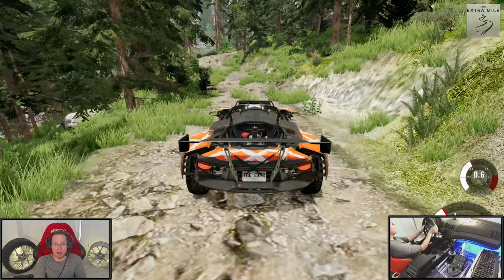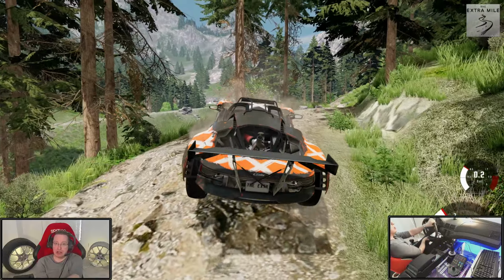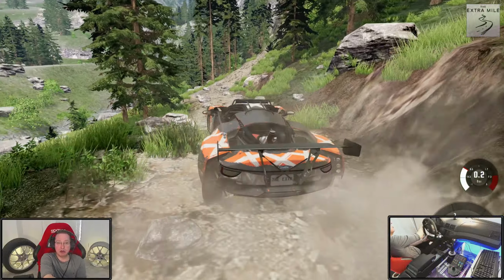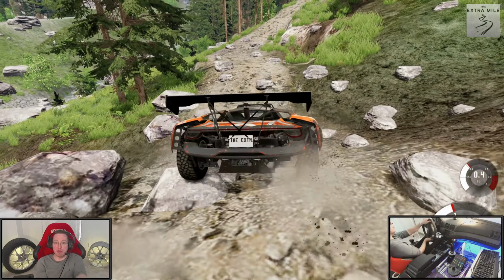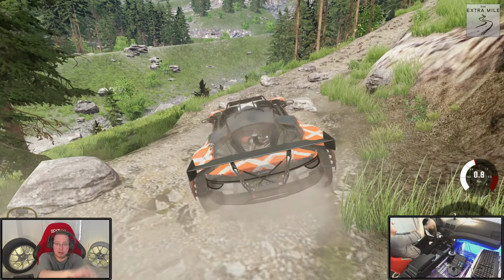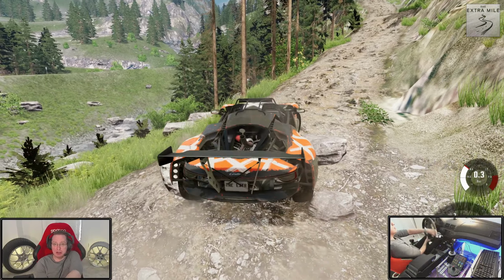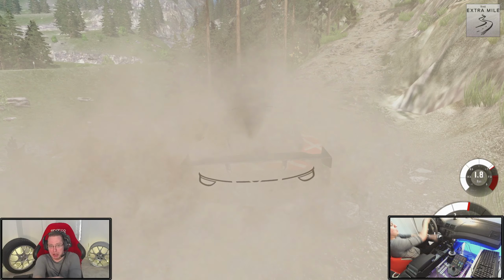Come on. We gotta be careful not to fly off the track. Okay, this is the tricky part because there are a lot of rocks. So we have to drive around them a little bit. Just like that, come on. Come on. If in doubt, just floor it. Come on.